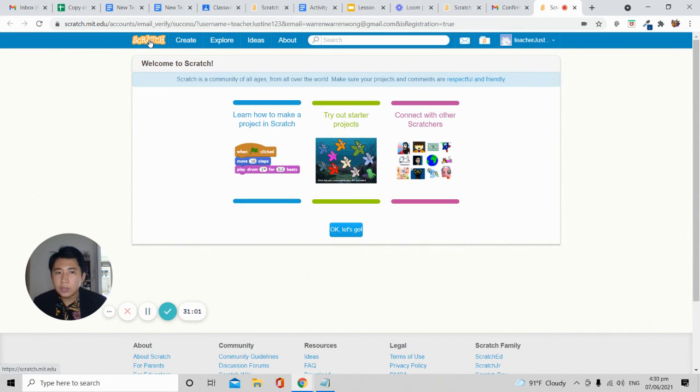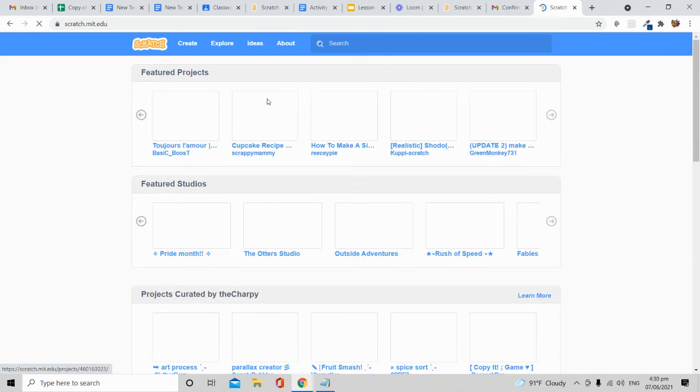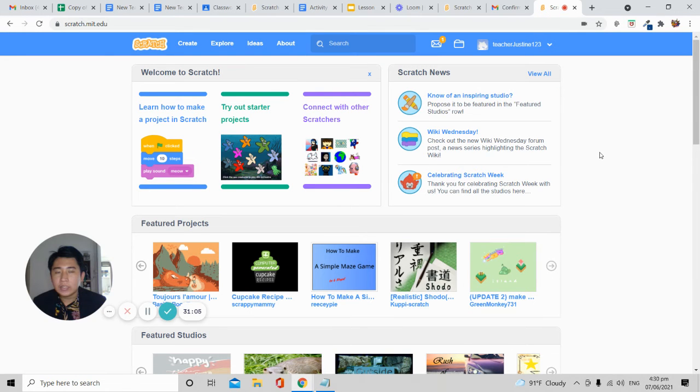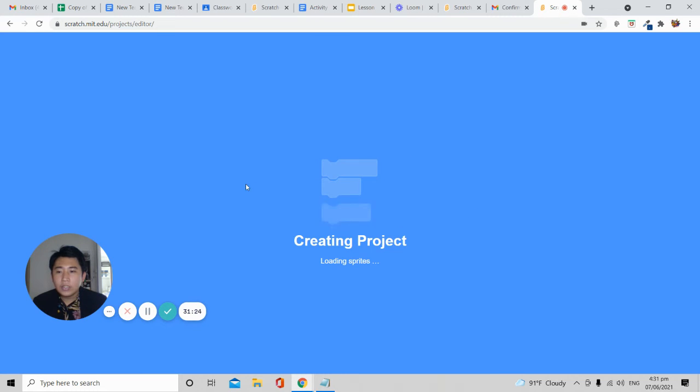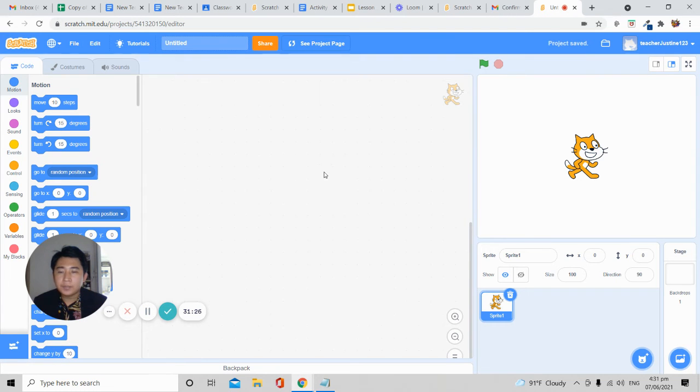So I want you to go to the home page of Scratch, like this one. Once you are here, let's open and look at what Scratch looks like. So click this create. Click create. And then you will see here creating a project.